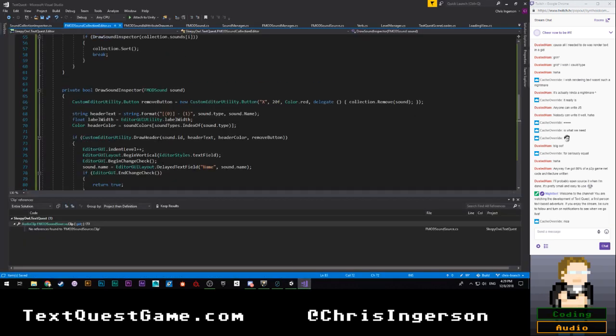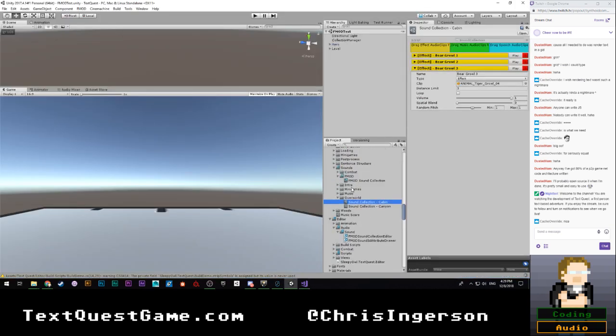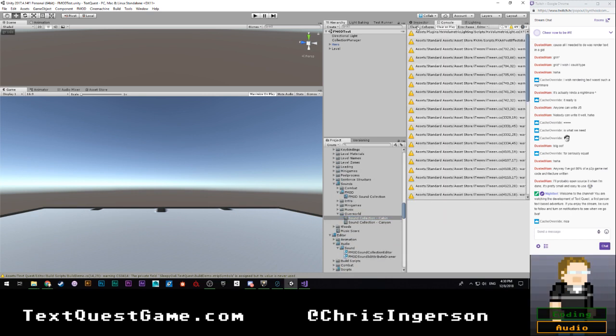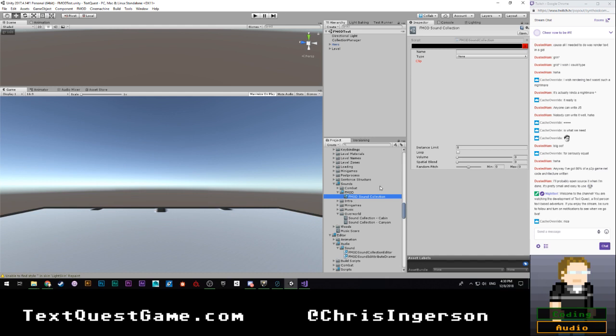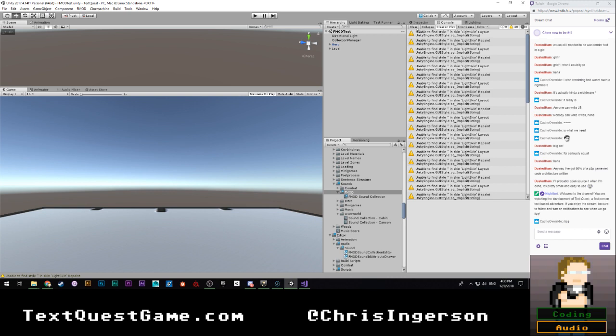It is not going to want to play nice to start with. I'm willing to bet that if I select the FMOD sound collection, it's actually going to break. So for now, we're going to hop over to the editor folder again. And we're going to add a custom property drawer for this. Once it compiles, of course. You can't rush Unity. You gotta understand it. It needs to take its time. It's gotta compile everything just right. And who wants to see the inspector break terribly? That's actually not as bad as I was expecting, so, you know.